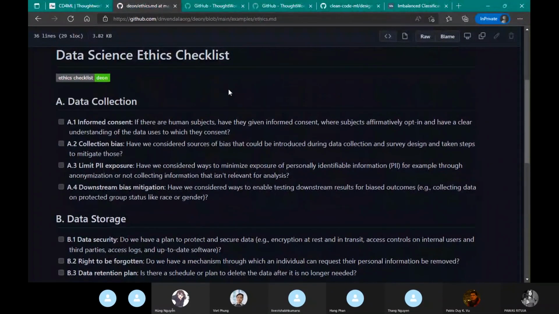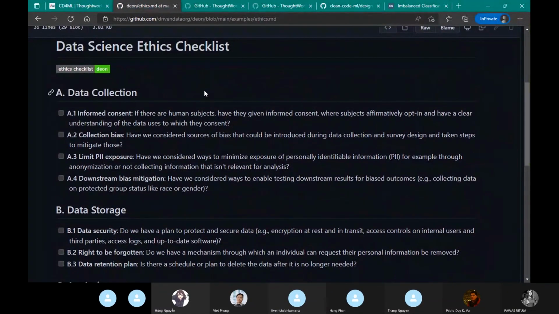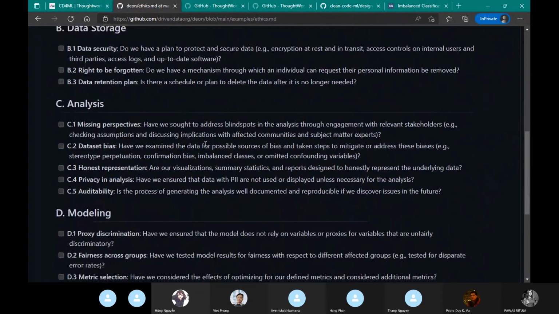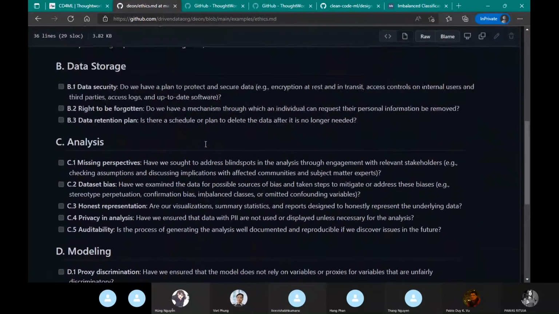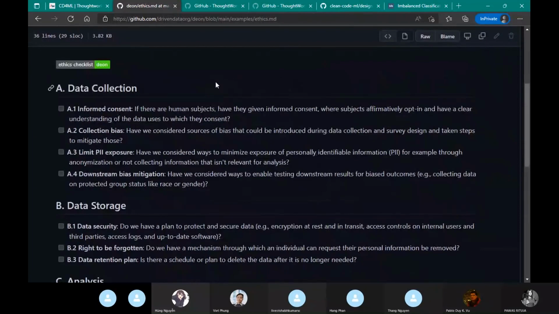So this is a data science ethics checklist about data collection, data storage, analysis, modeling, and deployment. Whenever we are collecting data, if it's available open source, we can simply reuse it.